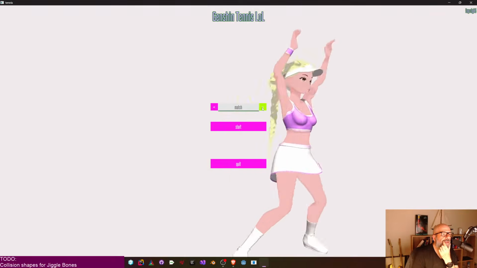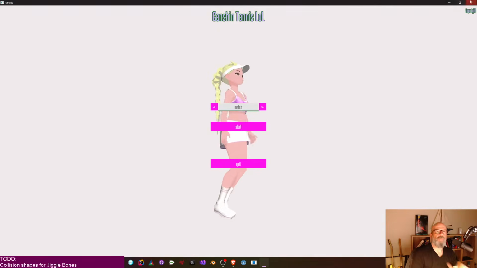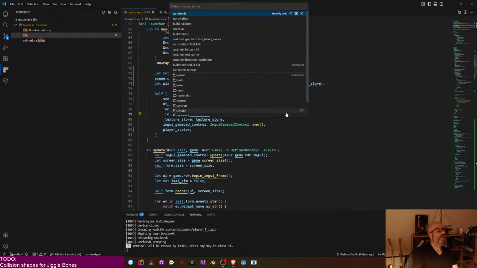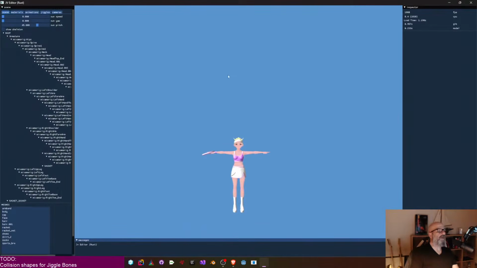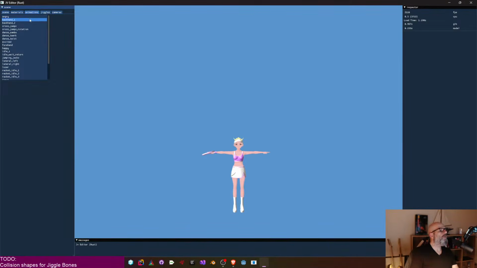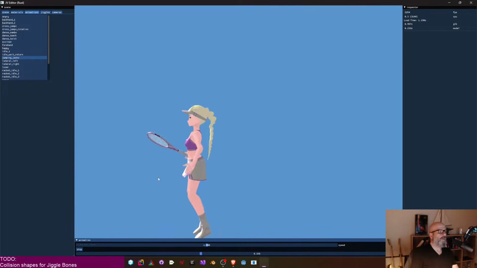No, it is working. Hold on 1 second. In the editor, when she does the jumping jacks, the hair is moving a lot. Yeah, the hair is moving way more.